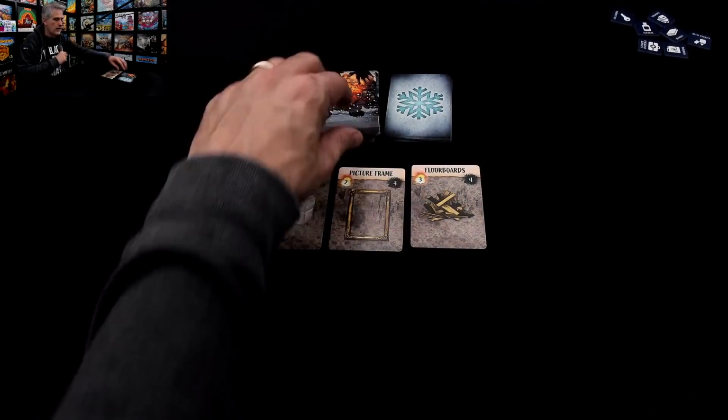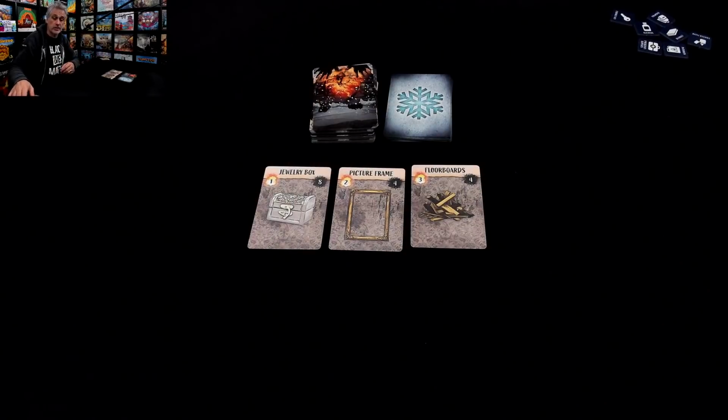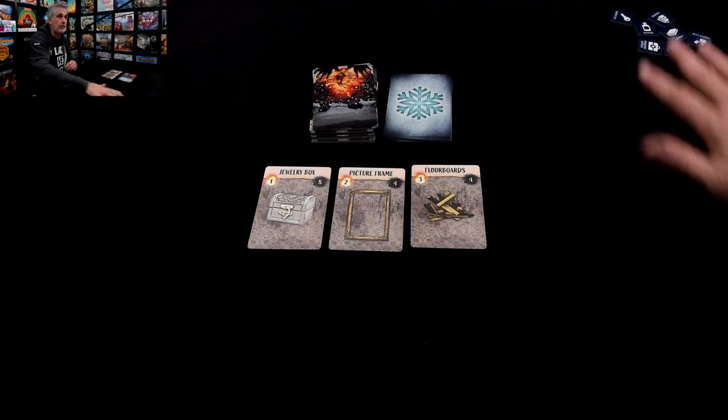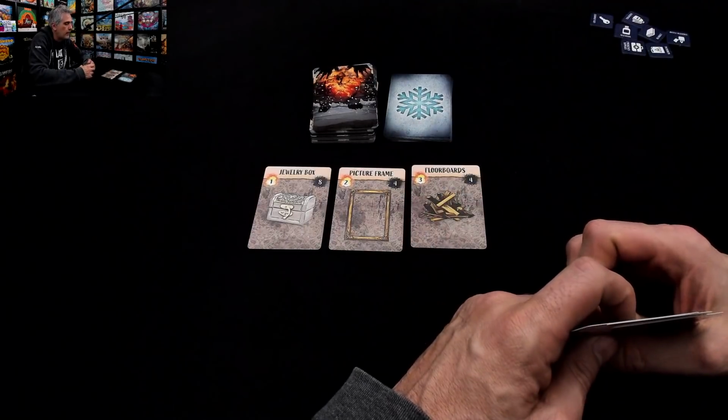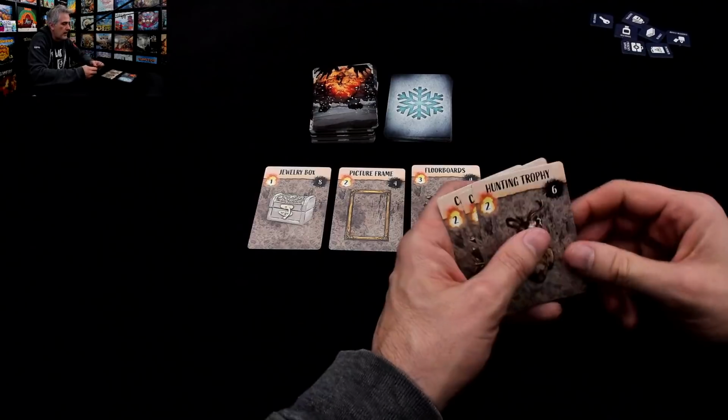3, 4, 5, 6. Okay. And Jen draws a card. And remember, Jen's got a bunch. She's got 5 cards in her hand, and we've still got more items we could find. So we're doing really well. So far, nobody's had to take any frostbite. Let's keep going. All right, so we have 6.